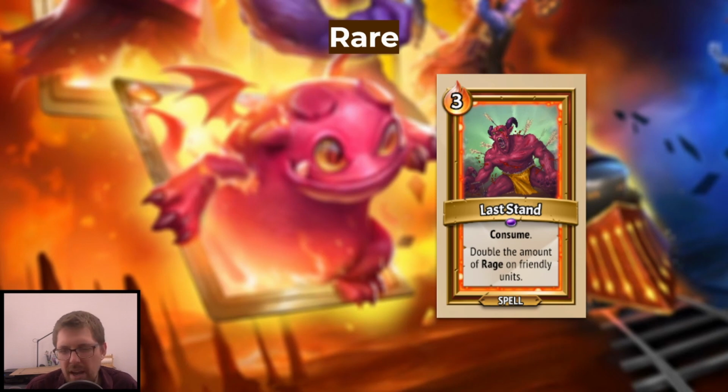But I would say most of the time you're going to have at least some form of rage if you're doing a Hellhorned build or have Hellhorned secondary. And because it's rare, you're only going to take it as a draft. So typically you will know whether you have rage or not. But the upside is so big. Being able to double your rage is fantastic.